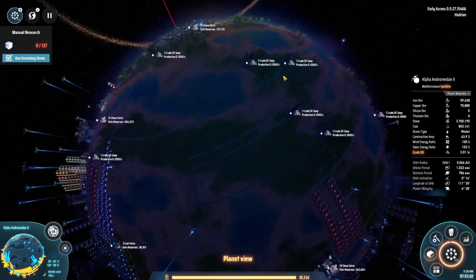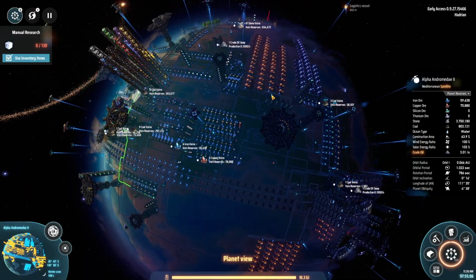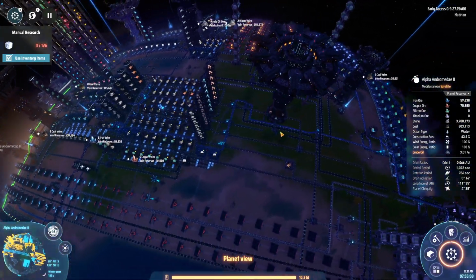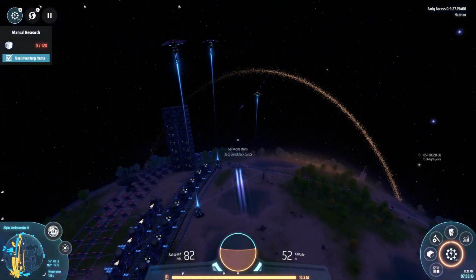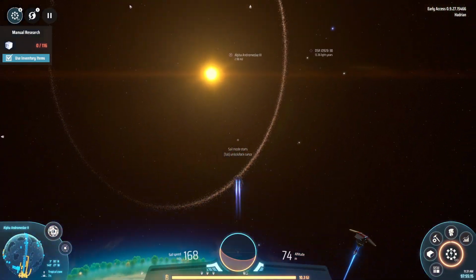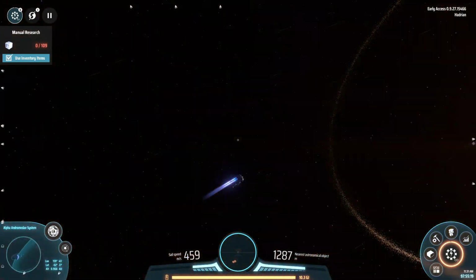Looks like we're mostly importing at this point, which is what I expected. And frankly, it's what I wanted. So yeah, we're in good shape, resource-wise. That's fantastic. Let's go ahead. Look at the freaking graphene in those towers. That's insane. Let's go back to Gakrux.